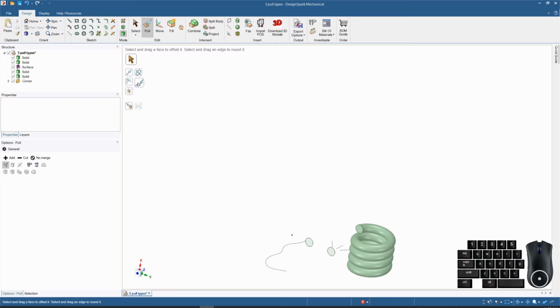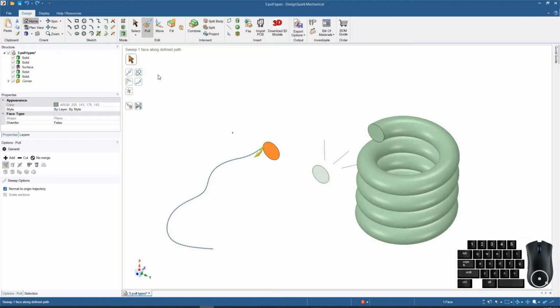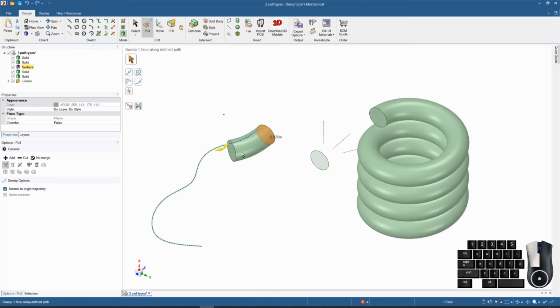The next option I want to show you that is really neat is the sweep tool. This is a neat tool because this will cause the pull to follow a trajectory. So I can select, say, this spline to set the pull direction and then pull, say, this surface, and it will follow that spline as its trajectory. Let me get to a better vantage point here. Control Z, let's go back to our home position so we can see this better. And now watch, when I pull this, it actually follows that line.